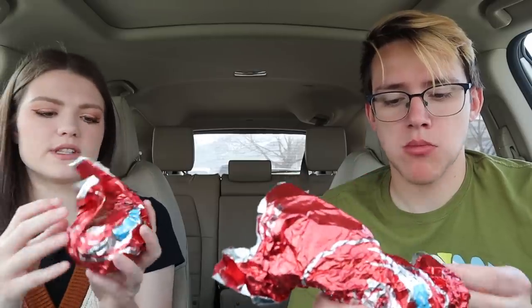Now let's try the honey butter chicken biscuit. The smell! This better have some flavor. That one's good — this is what you need to get. Don't get the other stuff. The chicken really pulls through on this one — definitely the best one we've tried so far, and the saving grace of the Wendy's breakfast menu. My new go-to at Wendy's. Actually, the really good one is the maple bacon chicken croissant.